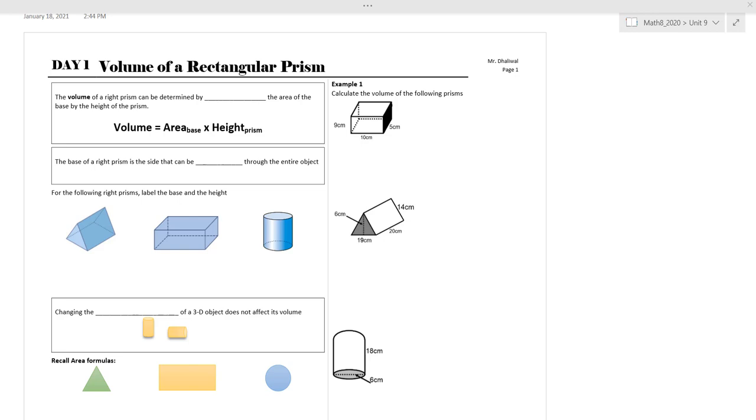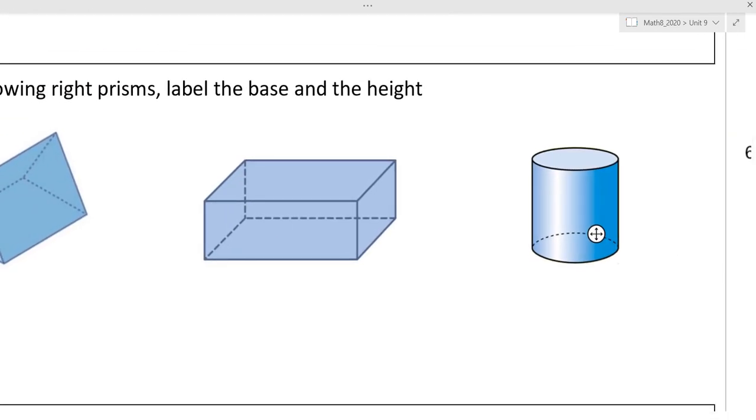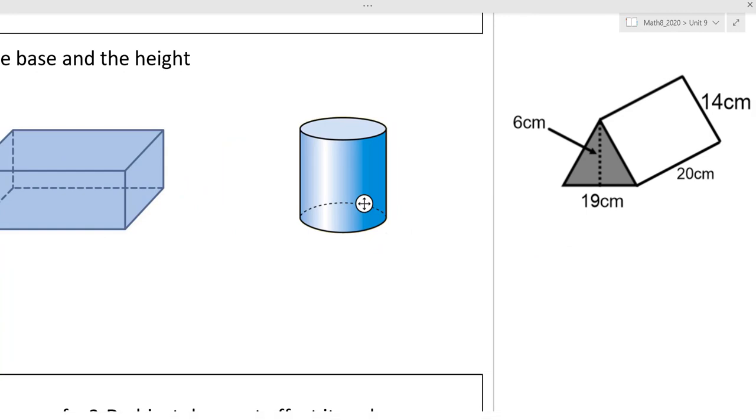So what we're going to be focusing on is volume. Last unit, we looked at surface area, which is, hey, how much area is exposed to the surface? This lesson, we're going to start looking at the same sort of shapes. We have a triangular prism right here, and we have a rectangular prism and a cylinder prism right there. And it's how much volume do these take? And the volume is like how much space do these take up?